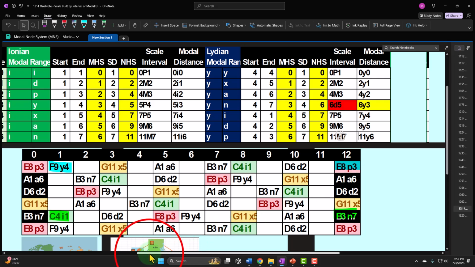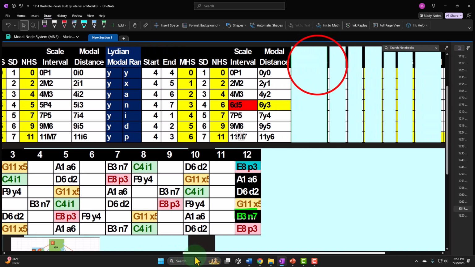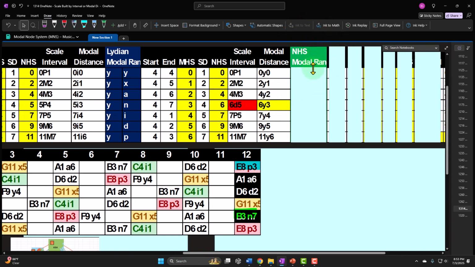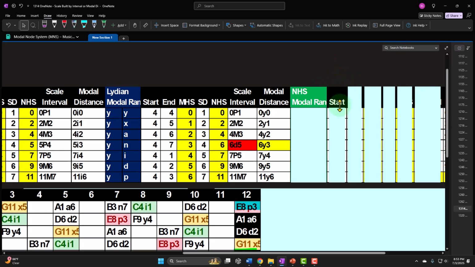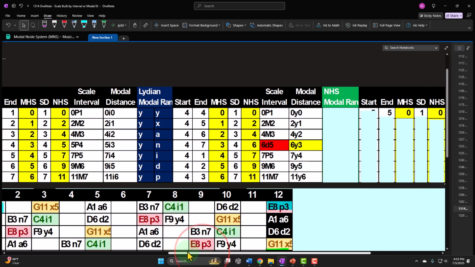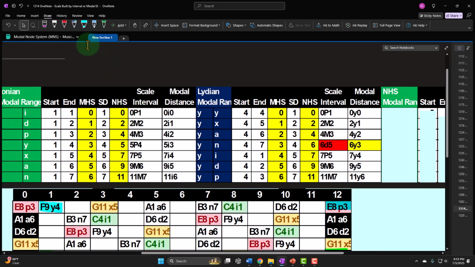Okay, now let's do the same thing, but this time we're going to go to the Mixolydian. So Mixolydian, which I also have as green. It should say Mixolydian. Just note, we're on the Mixolydian here. Let's pull all these down. So we start off on the same spot, 0 to 0 on the Mixolydian. Let's make this one red this time.